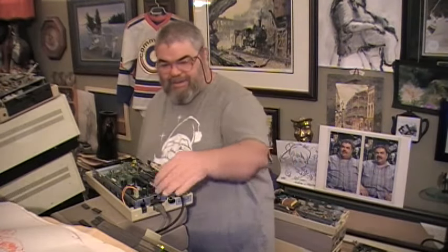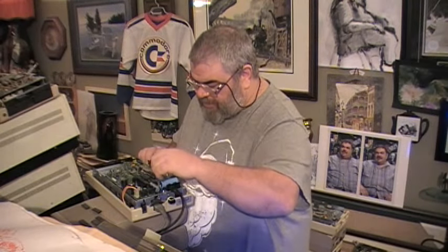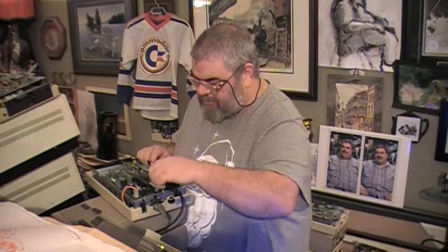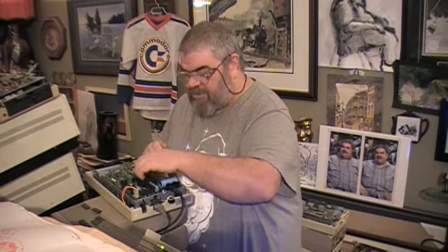Turn it on. Let me try and load the directory. Oh, oh, oh, oh. What happened? I tried to load the directory. No response. Aha! So I am tempted to think that that 6522, which now is being difficult about coming out, is defective. I'm thinking. So I'm going to put this one over here.